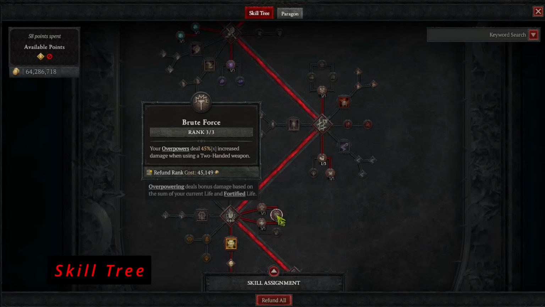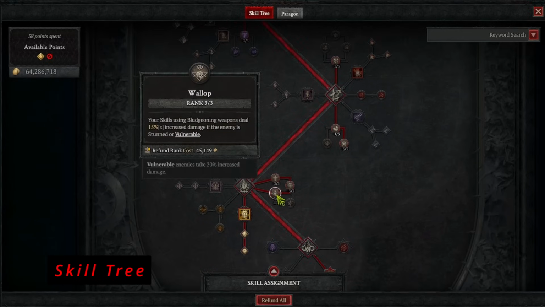Now, if you did not have the unique amulet that I have, this is what you'll try to get on your amulet, because when you have 3 ranks to this on your amulet, you're getting level 6 on this, and that's 90% increased multiplicative damage to your overpowers. So that's big. Right here, we're going to get Wallop. Your skills using bludgeoning weapons deal 15% multiplicative increased damage if the enemy is stunned or vulnerable. And with our metamorphosis, we're going through enemies and making them vulnerable all the time.